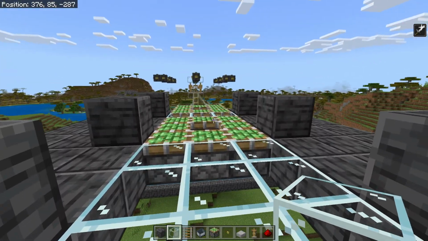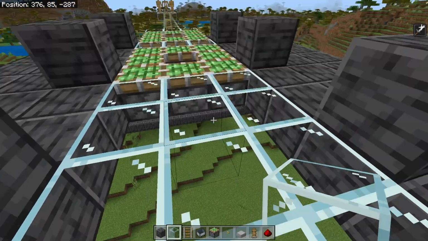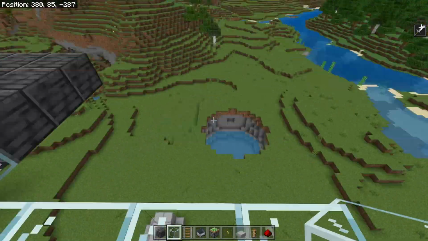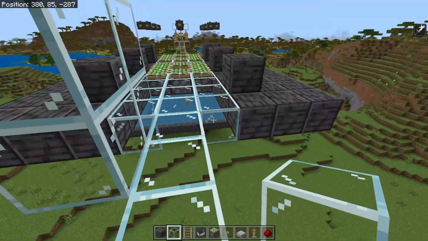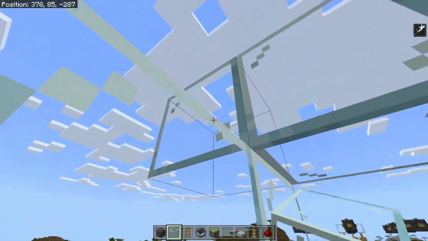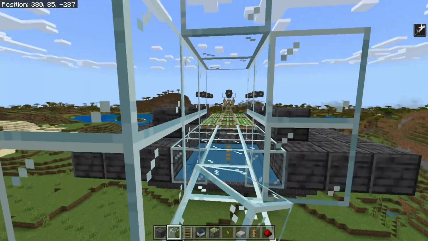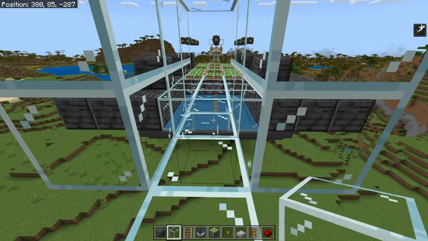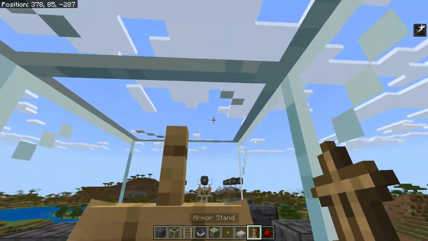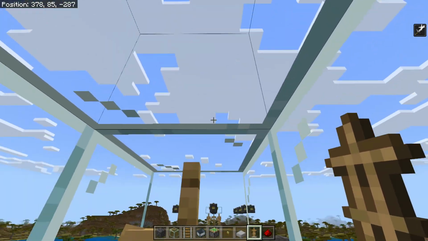Now we need to place a little chamber for us to sit in, and we're going to do that on this side. We're going to make a little walkway again of glass blocks right here. And we're even going to make ourselves a little corridor to stand in, to make sure that the shulker bullets cannot get to us. And something like that should work good. And we'll take an armor stand and place it right here in the front to make sure that it is underneath this glass block.